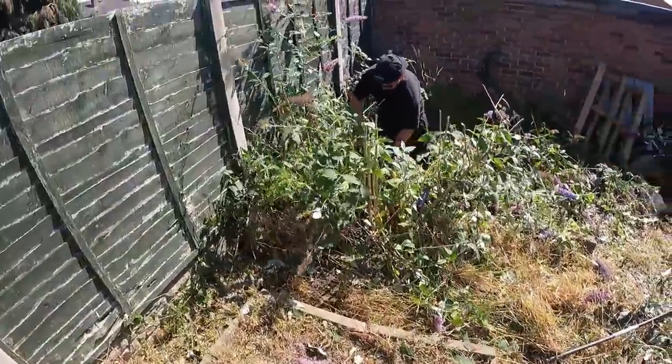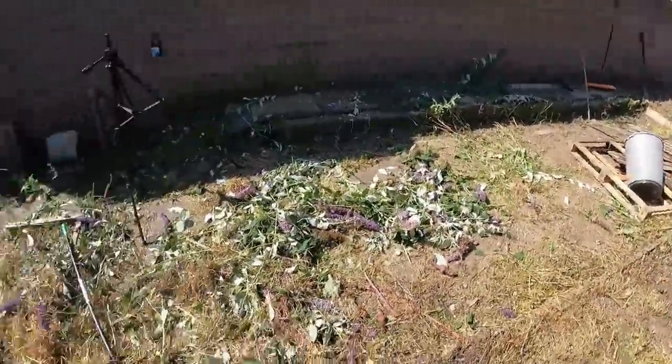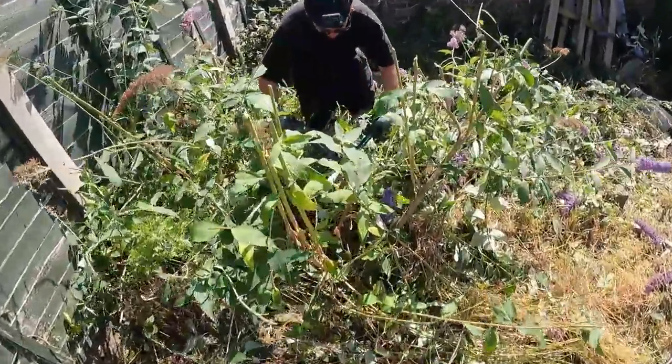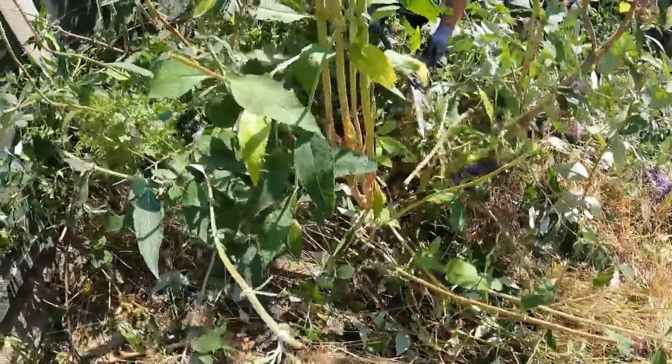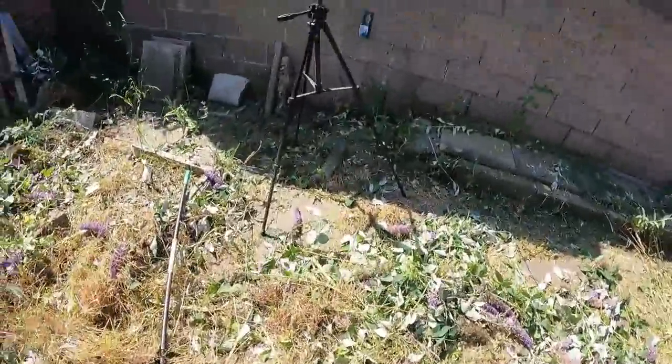Right, this bush has been a bit of a challenge for us. It's literally taken as long to do this, I think, as it has to do all of this. We're nearly there though. Obviously the branches are really thick at the bottom of this, so the strimmer definitely wouldn't get through it, and we're having a few issues with them as well. But apart from that, we're doing pretty well, I think.